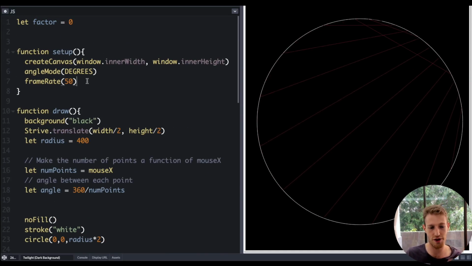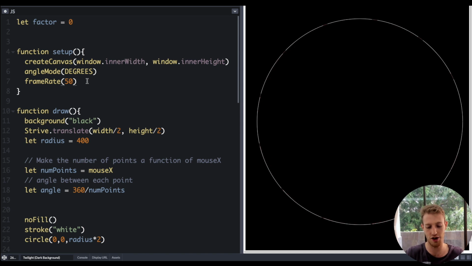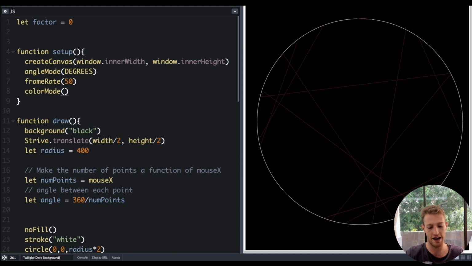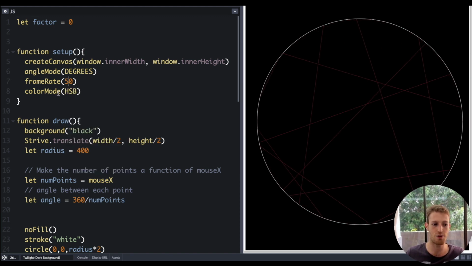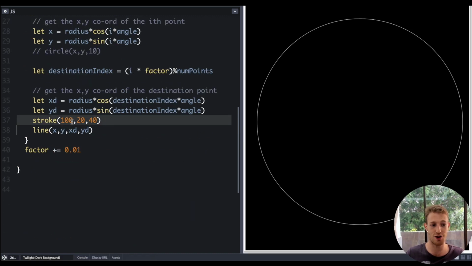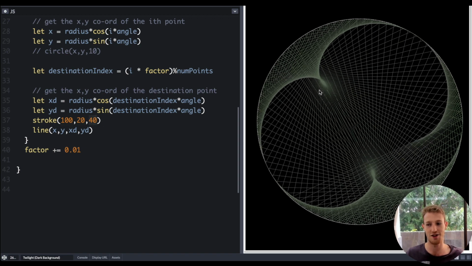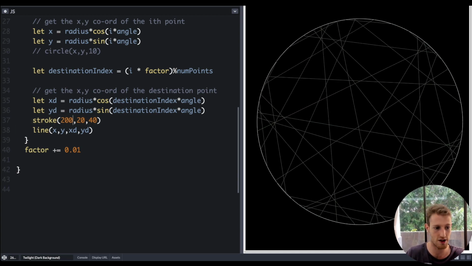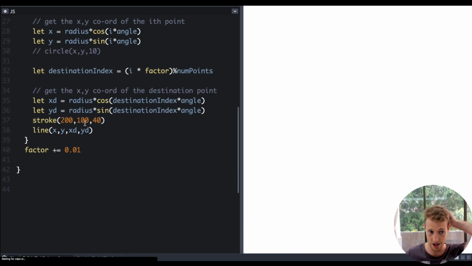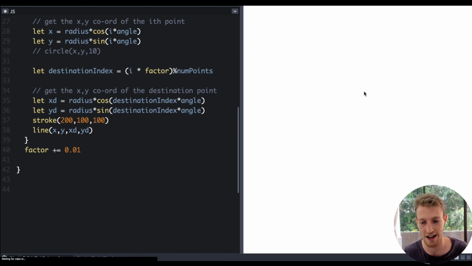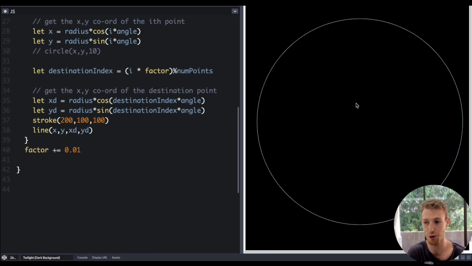In order to do code, we first need to tell P5 we're going to be in HSB, because by default it uses RGB. So we can say colorMode, and I can say HSB. And now this will set the color to that setting. Now this is actually looking at 100 degrees, 20% saturation, 40% brightness. And you can see we get a completely different color. If I make this, I don't know, 200, and I make this 100% saturation and 100% brightness, we then get a different color. Okay, and now we get this cool blue.